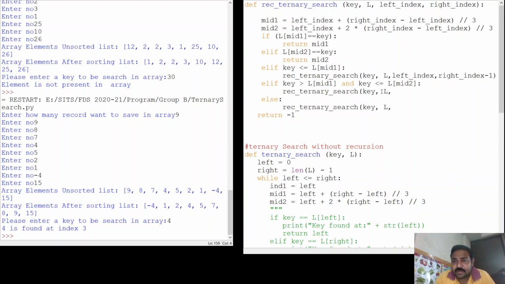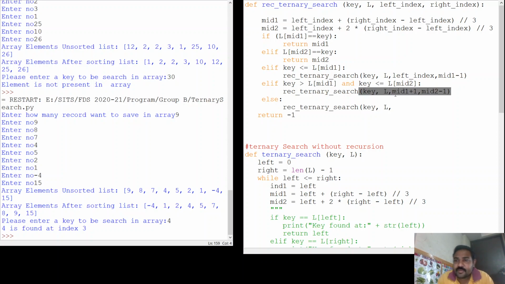But in between, the left index we need to modify as, sorry, this one is not the right index, it is only mid 1 minus 1, so that will be my next right index. And in the second case, mid 1 plus 1 is my left index, and the right index is mid 2 minus 1.